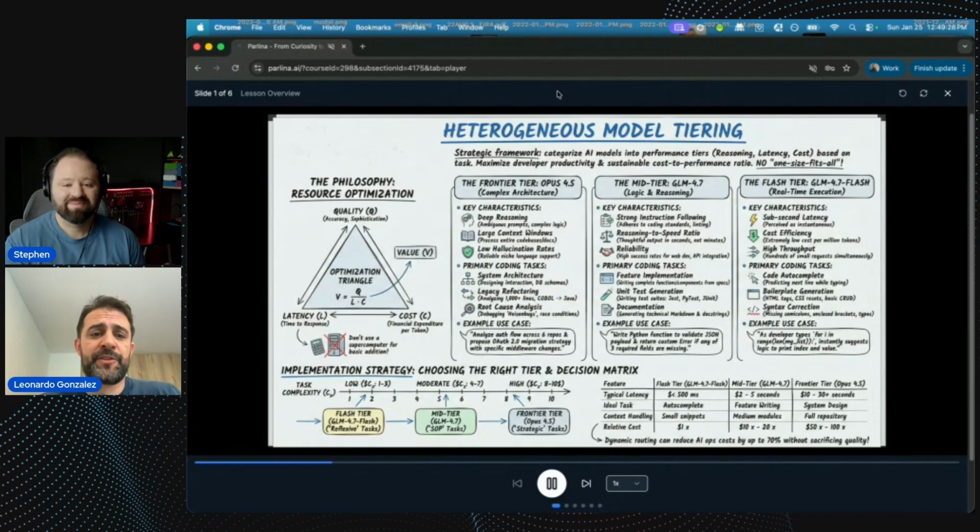We have some kind of a frontier tier for complex things, architecture, the specifications, and you have some really fast tier for writing code and for actually doing operations for kind of brute force, low intelligence, high throughput, high speed. And this is a very recent model that came out that is very promising for that. It's GLM 4.7 Flash. It actually fits on consumer hardware. It's 30 billion parameters with only 3 billion active, mixture of experts.